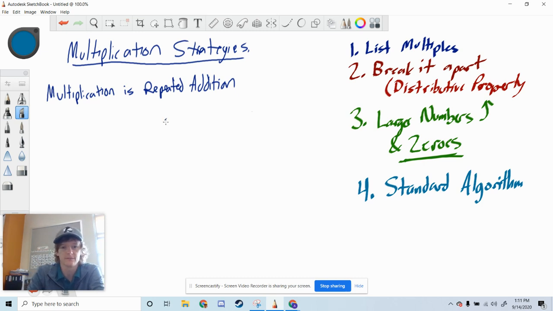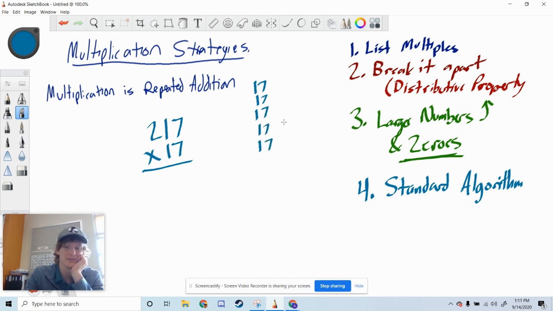This is where you write 17 times 11 like this. I'm going to make it 17 times 17 instead, so it's different than the last one. And actually, I'm going to make it 217 times 17, which means we have 217 17s, where we'd be like 17 plus 17 plus 17 plus 17 plus 17. We'd have to do this 217 times. And that doesn't really, I mean, it's going to take years, right? And probably get it wrong, because even I would get that wrong. Lots of room for error.